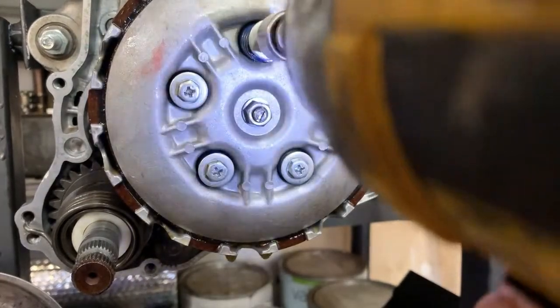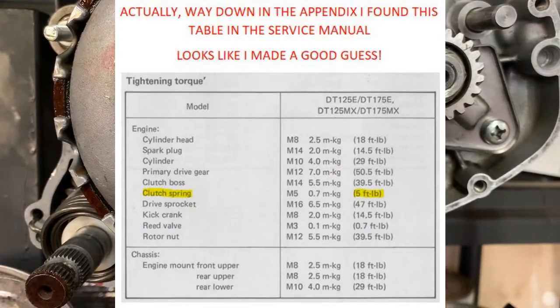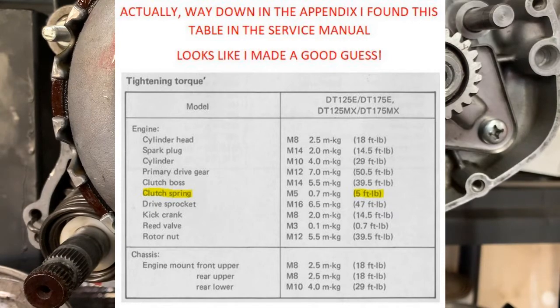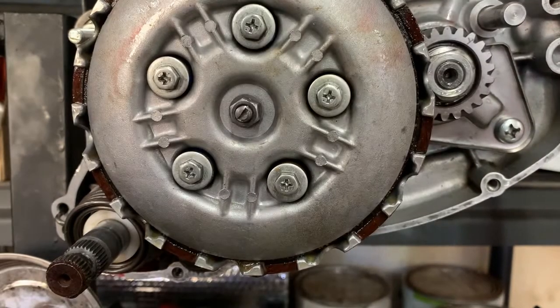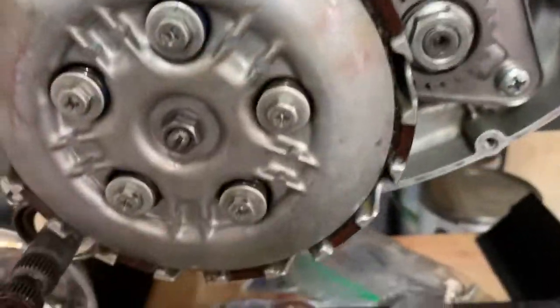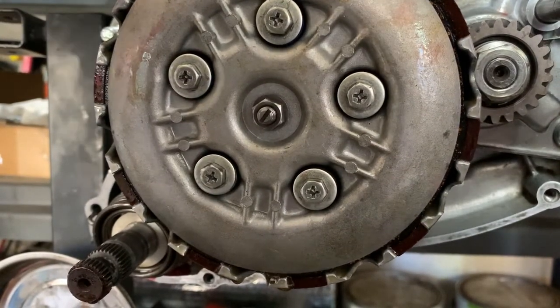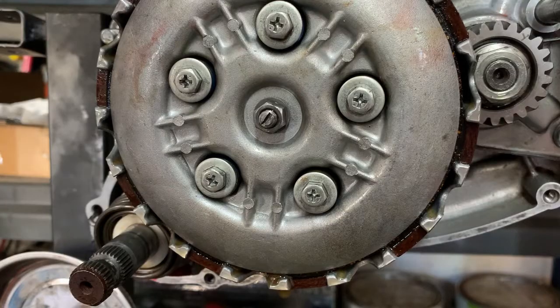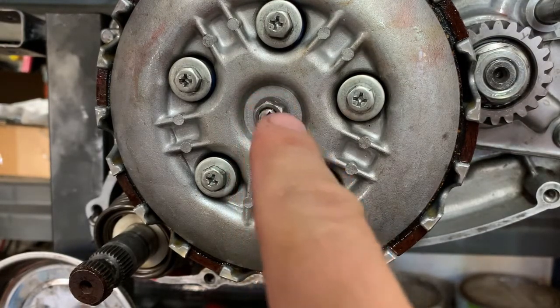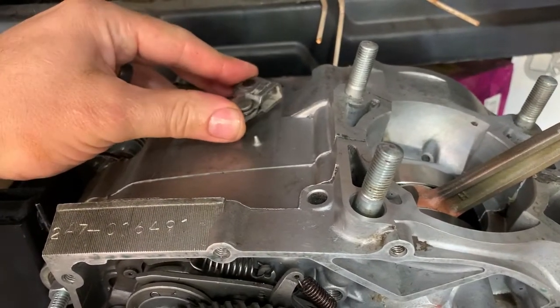It's starting to squeeze out a lot of that oil — now it's under pressure. I couldn't find any torque specs for these 8mm bolts, so I'm just going to do around five foot-pounds, nothing too crazy. I can now test the clutch assembly — test the free play, and force it to see the clutch start to expand. I'll deal with the adjustments a bit later. I'll find the section in the service manual that gives the recommended procedure after replacing friction plates, including adjusting this nut and the free play specification.